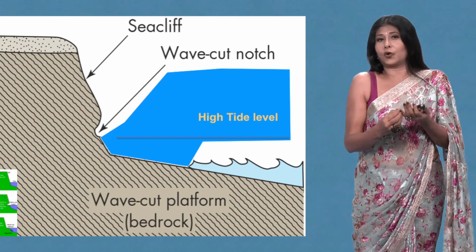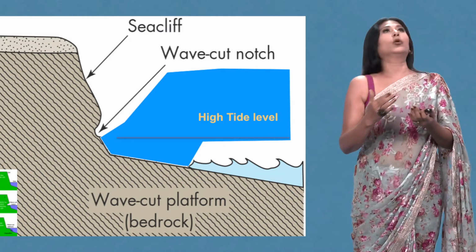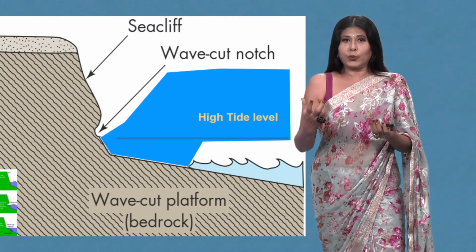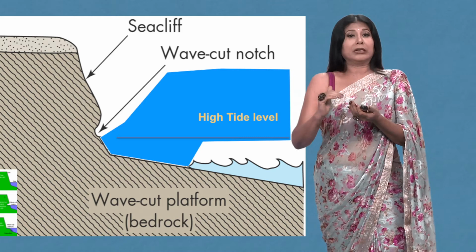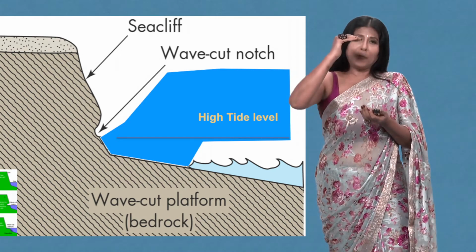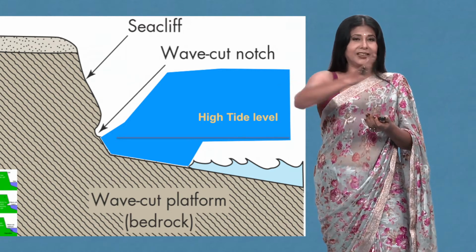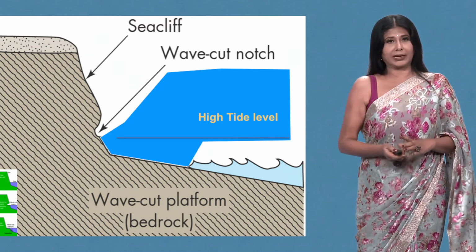If a strong wave comes, like tsunami waves or let us say hurricane waves, that is a different question. Otherwise, it is only up to a certain level, up and down, that the water is moving. So the upper portion is there that it starts cutting into a notch, and this is extremely common in all the rocky coastlines. And the cliff retreats parallel to itself. So it always maintains a 90 degree.